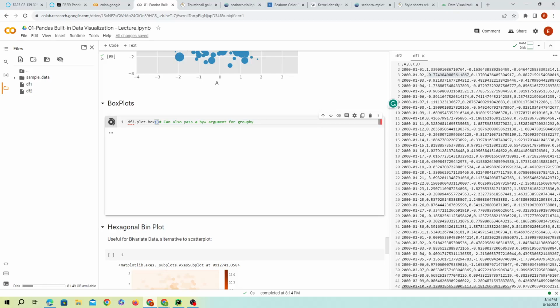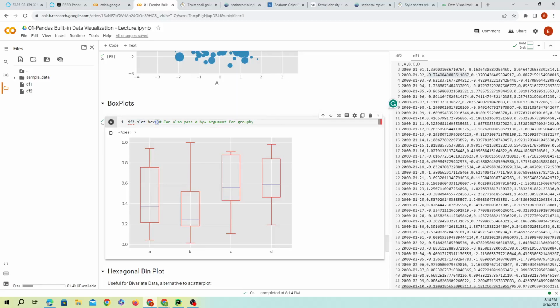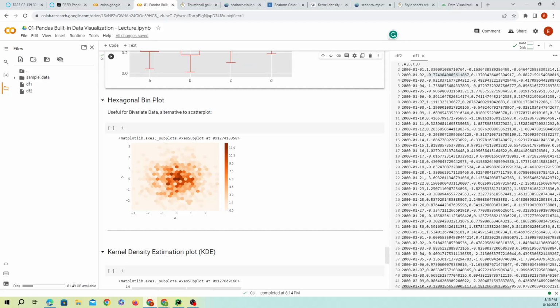Remember from a couple of days ago, this is going to automatically calculate the mean of the values of each column, and it's going to do the standard deviation as well. So you can see the standard deviation of the values. If we don't put anything, it's going to do that automatically.